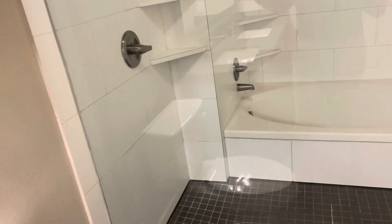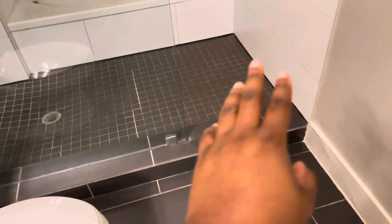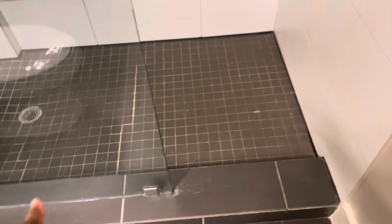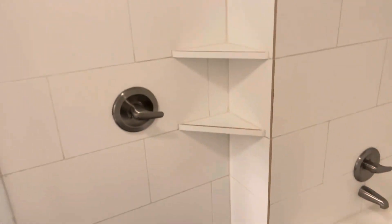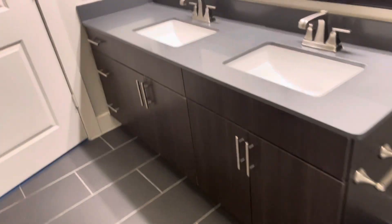There are a couple of small things I'm going to alert them on — this should be way cleaner before anyone moves in. But I don't want to make it seem like these aren't good apartments because they are, and I love my unit. I wanted a balcony so badly and having one literally just makes my day.